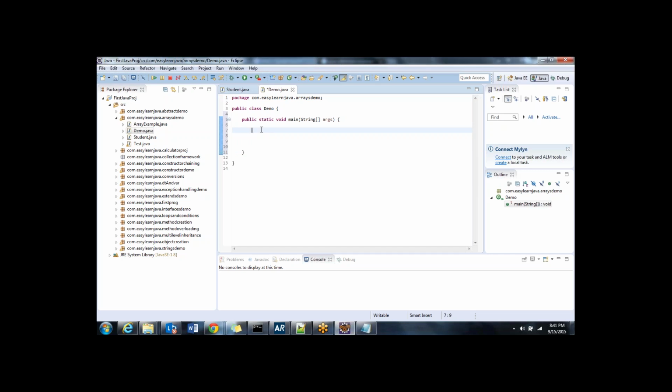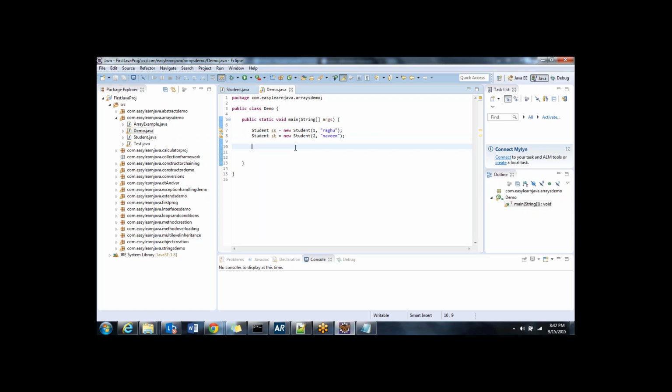Student ss equal to new Student(1, "Raghu"), and student st equal to new Student(2, "Naveen"). Now I do have two student objects, one is ss and the other is st, and the values for them are 1 Raghu, 2 Naveen.